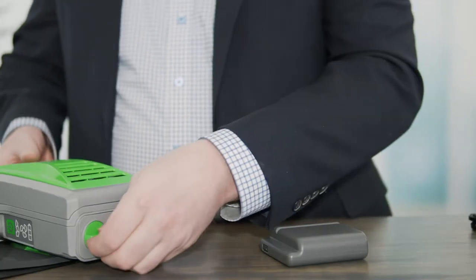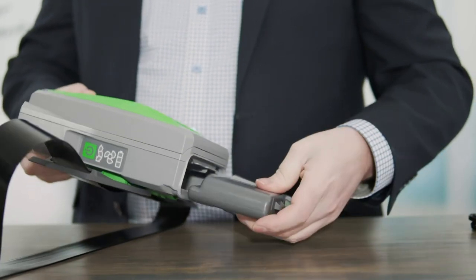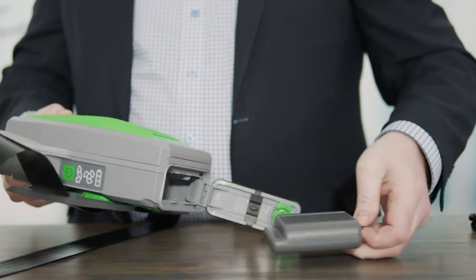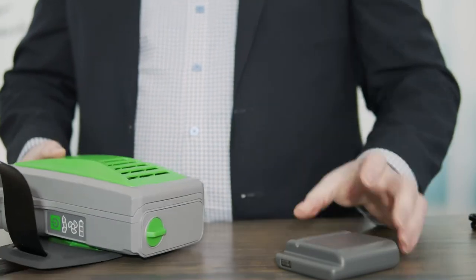We recommend that you check batteries for charge every 3 months by connecting them to the PX5 and checking the battery indicator. If the indicator is showing two or more green lights, the battery will not need to be recharged. However, if it is showing less than two green lights, it will need to be charged for at least 90 minutes to ensure it maintains enough charge while in storage.